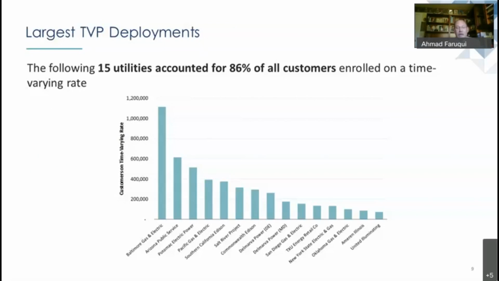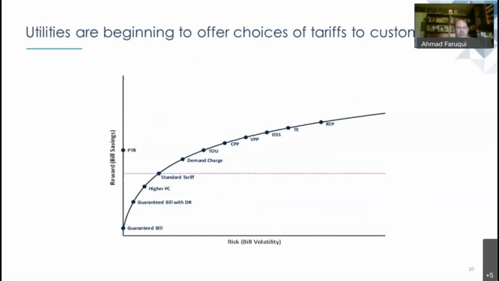And by the way, the headcount of customers alone is not an indicator of how innovative the rates are. We will hear from Steve from Holy Cross, and you will hear how much innovation is taking place in a cooperative in the Rocky Mountains that has 50,000 customers. But the amount of intelligence and intellect they have applied to it exceeds that of some utilities with 5 million customers. So the long and short of it is, we need to have choices being offered to customers, and utilities are already beginning to do that.